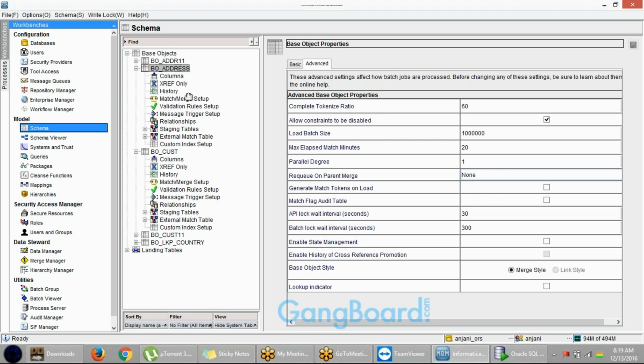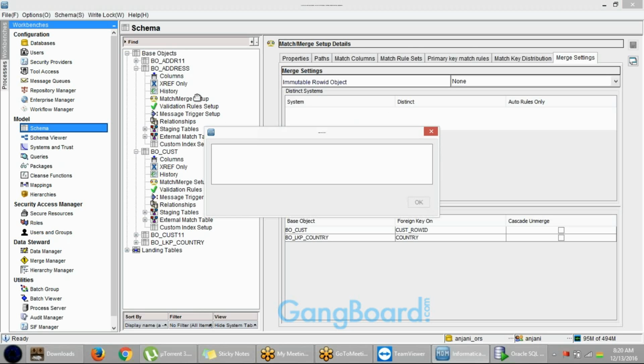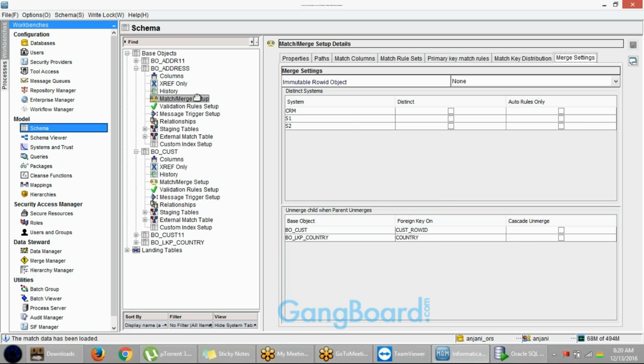Okay. Another question I had is, for example, first we run this match merge for the parent record, and without us setting the requeue on parent merge to all, let's say it is none. Then the consolidation indicator of those child records of the parent that is merged in the parent match merge run, their consolidation indicator will be set to 1, right? So when we run the match merge for the child table, they won't participate in matching. It is already merged.